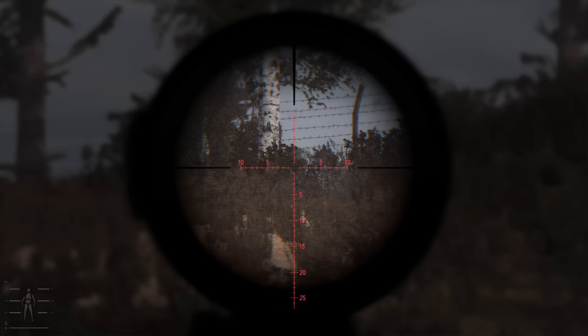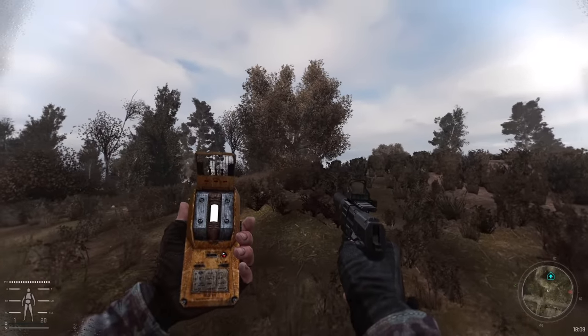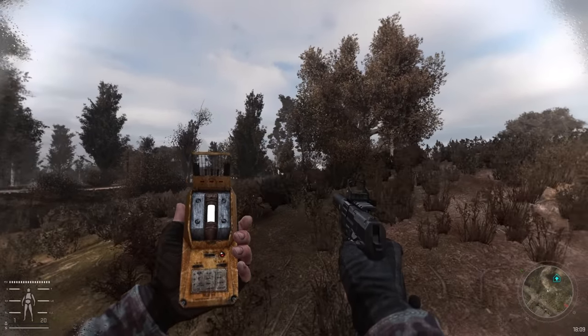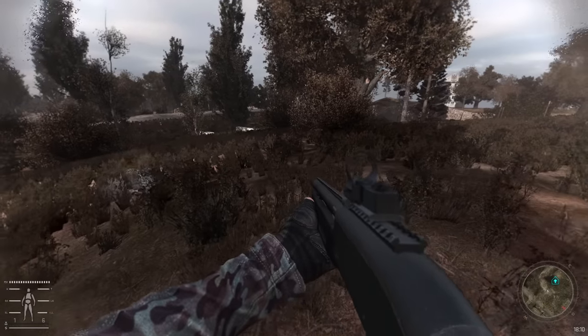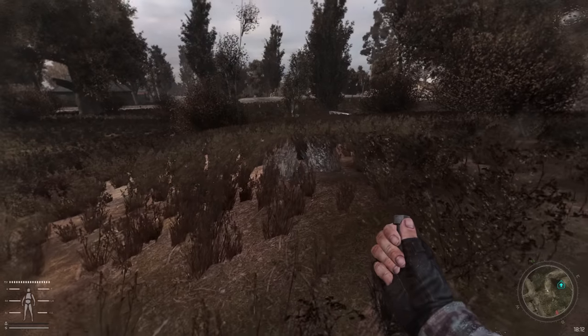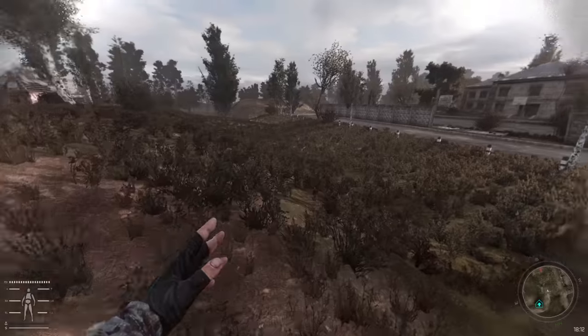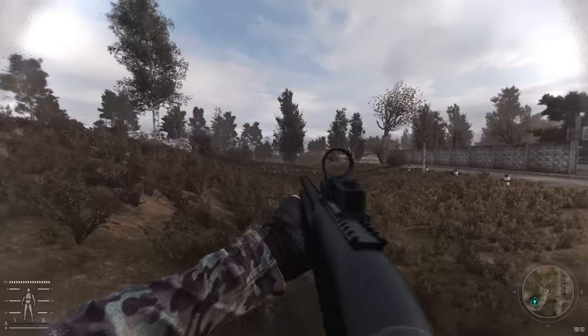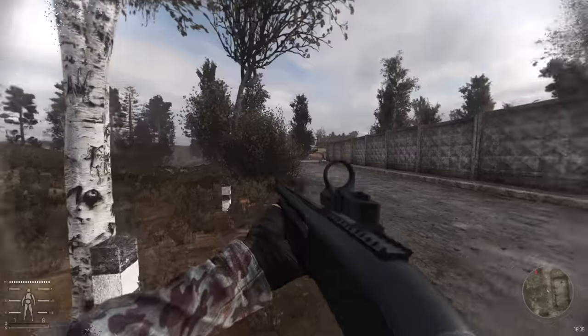Is that a thing? What am I seeing right there? That might be an artifact. It is an artifact. Oh yeah, 100%. Very good. Okay, let's try and grab this thing. Oh my god, give me the damn thing. I got it. Get me out. Oh. Okay. Are we good? Armor's good? Okay, we're fine.